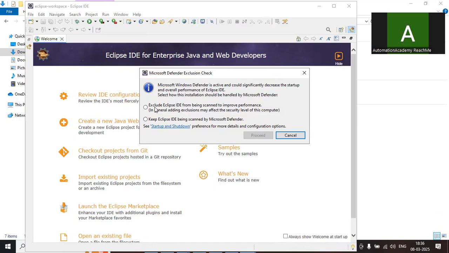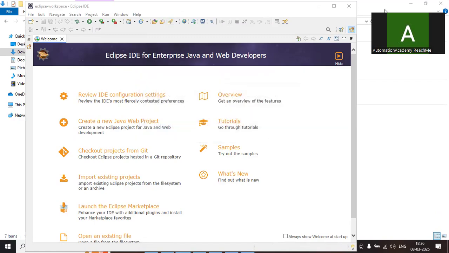Okay, let's exclude this because as it is going to reduce the performance of the IDE, I don't want that to happen. So I click on proceed. I'm going to exclude this Eclipse IDE from being scanned to improve performance. I don't want it to scan my Eclipse.